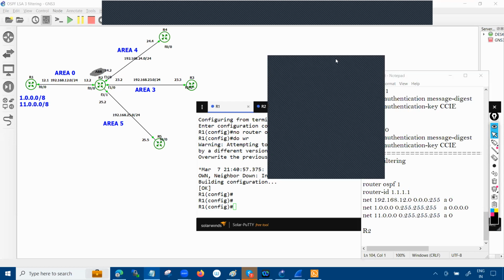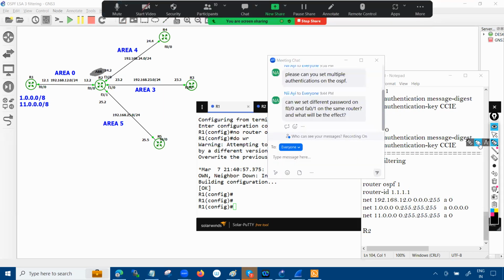Can we set a different password on F0/0 and F0/1? Yeah, of course you can do that. There will be no problem because the password will be sent between the routers, so understand this concept. We have router 1 over there, router 2 over there, and router 3 over this side.